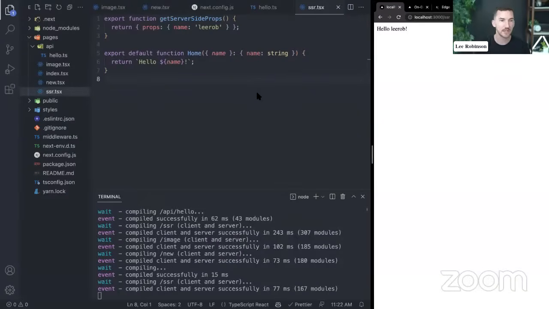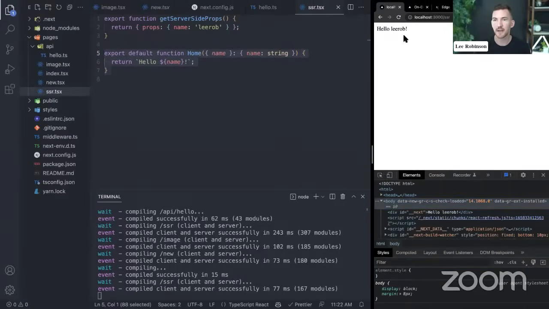Now, all this page is doing is a getServerSideProps function to do server-side rendering. I return some prop, Lee Rob, and I forward it to my React component. Then I use that dynamic value that we determined on the fly to generate the markup, or the HTML, from the server.